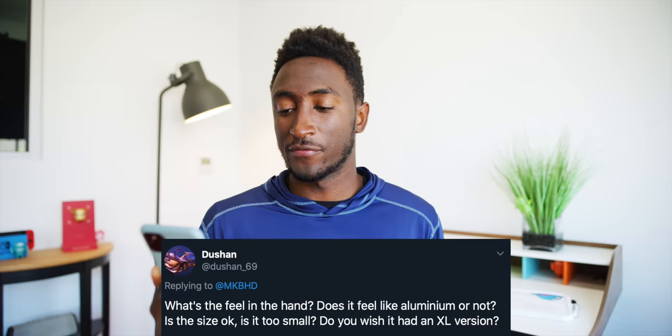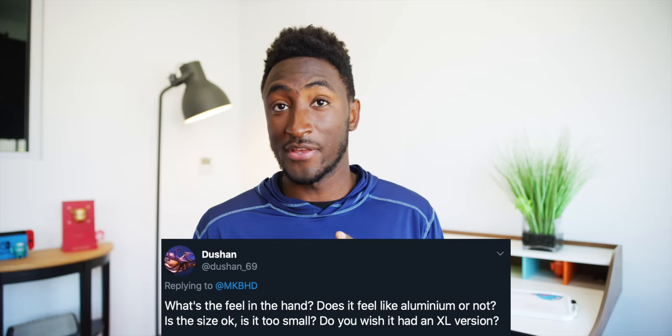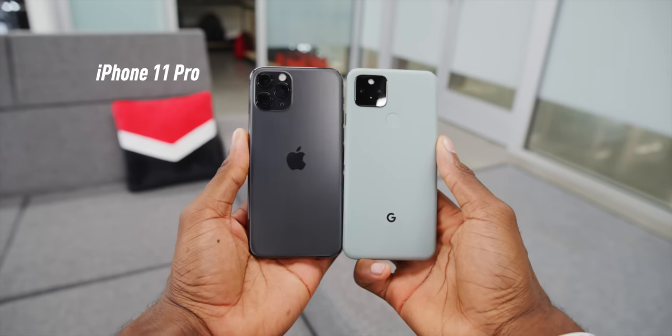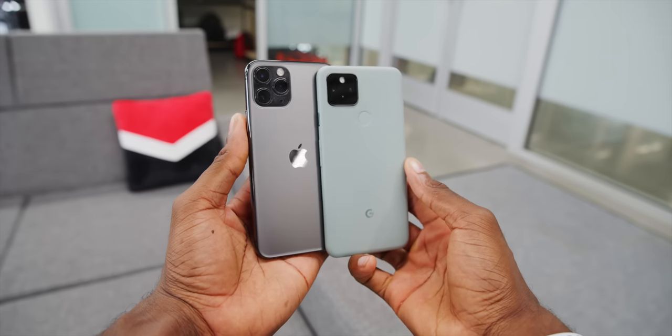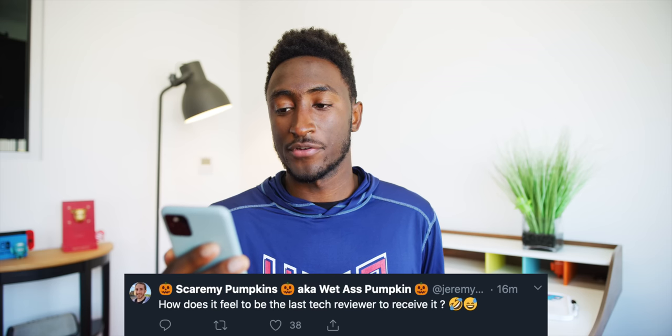This is the daily driver now — my SIM card is in it, I can test it. We'll see if I can be totally fine living daily with a 765G phone without all the bells and whistles of flagships with in-screen fingerprint readers and 120Hz. As I got this phone in the mail from FedEx finally, I asked you guys what you want to know on Twitter and got some interesting ones. What's the feel in the hand, and does it feel like aluminum? How's the size? This is a small phone — it's smaller even than the smaller iPhone 11. Not mini or anything, but it's a small phone. And like I said, it doesn't feel like aluminum — it's not cold to the touch, you feel the plastic. How does it feel to be the last tech reviewer to receive it? FedEx, man. FedEx Express.